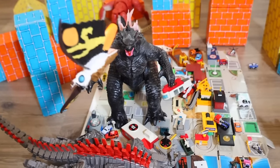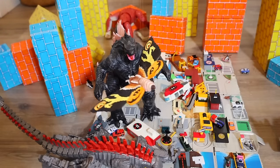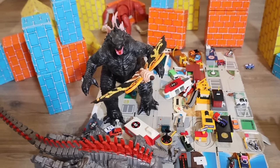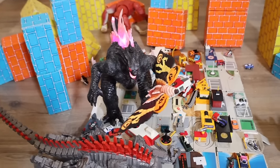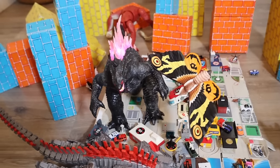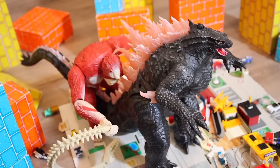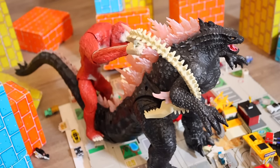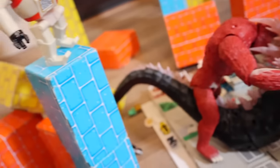Some good luck. Mothra's here. Oh no, Mothra is also attacking RC Godzilla. I thought Mothra would be on our side. Maybe it's just confused and sees that bright light in Godzilla's throat. Well, Mothra has flittered away. Good thing. Oh no, Scar King is back and he has jumped on top of Godzilla's back. We don't think Godzilla can wrangle free from Scar King's grip.